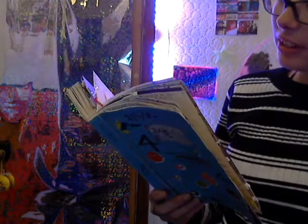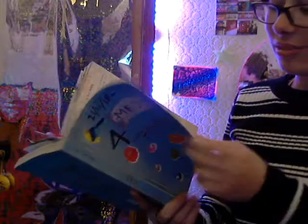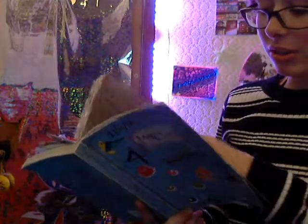Next, I cut a shape out of this book to use as a stencil. And I'll show you where I got it. It was from that page.